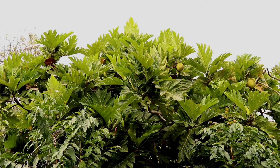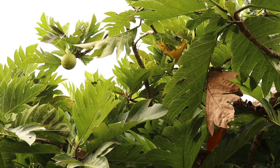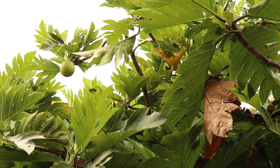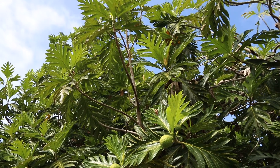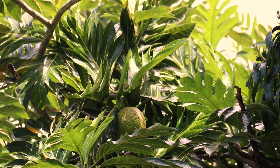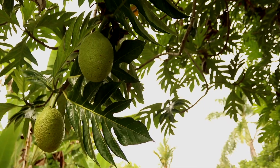One thing you really want to do is steer away from too much nitrogen. Breadfruit is a very soft-wooded, rapidly growing tree. If you give it nitrogen, it all goes into branch and leaf development, which basically just means you're going to have to prune your tree more. In addition to making it grow faster, we found that too much nitrogen actually does reduce fruiting — you'll get less yield if you have too much nitrogen.